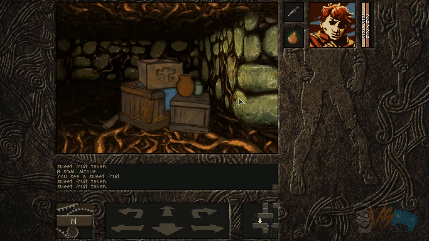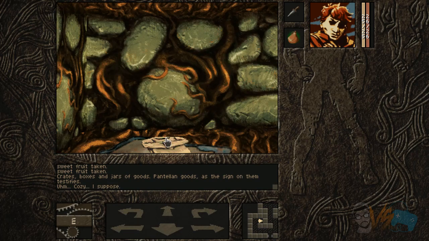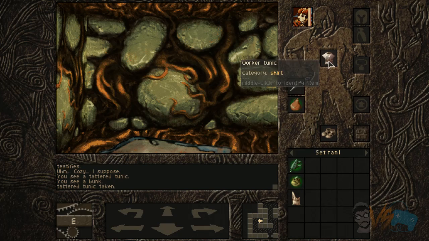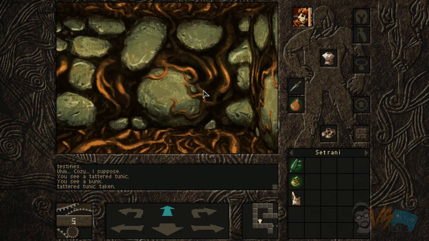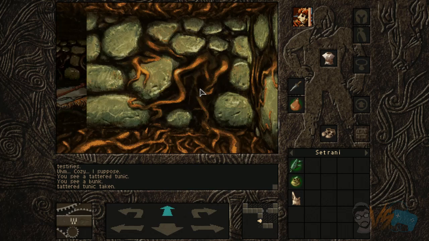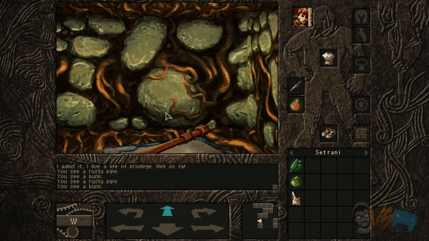Alright. Let's go. Oh, look at all this. Crates, boxes, and jar of goods. Okay. Cozy, I suppose. Ooh, a tunic. I wonder if I can wear that. We're already wearing a tunic. I don't know if we already had one. We probably did. Alright, just keep looking on the map. Let's see here. We have not gone this way yet. What's that? I admit it, I live a life of privilege well so far. What is this? I see a rusty pipe.